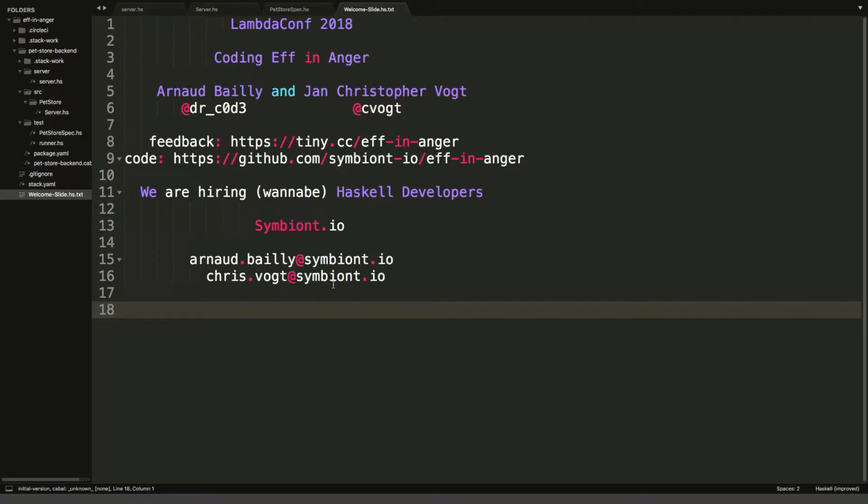So we started with planning to use MVP for our pet store. And we had this scaffolding for Servant. So we wrote the little REST app with Servant, but we still wanted to do the same thing that we did in the blockchain app: integrate the extensible effects thing with the free or simple library, right? Yes. Okay, so let's look.